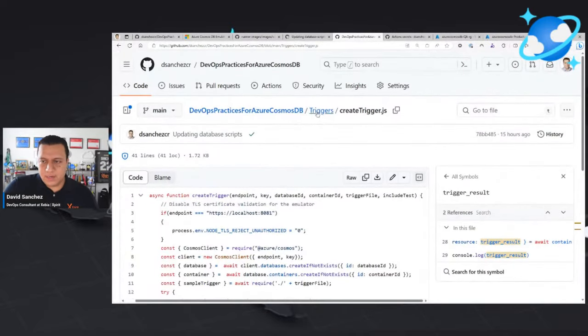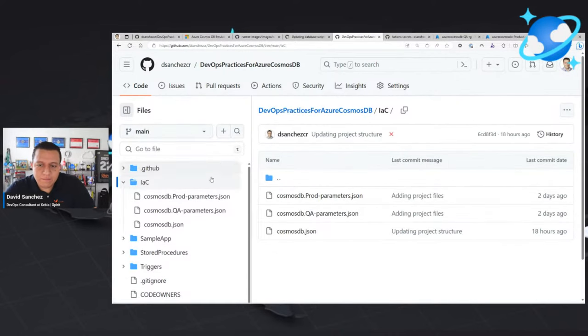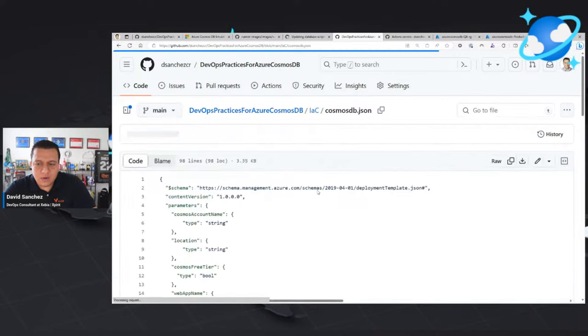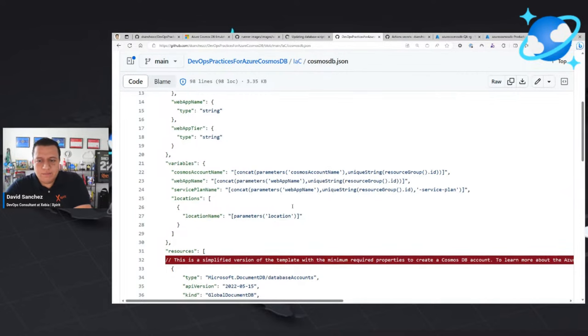So that's basically what we will be using in the workflow. For the provisioning, what we have here is one ARM template. And this is important because in Cosmos DB, we have many options, so many configurations when we are creating the resource. The idea of having an ARM template is that we can create the resources that we need in Azure exactly the same way, so consistent between different environments with the different settings that we have available.